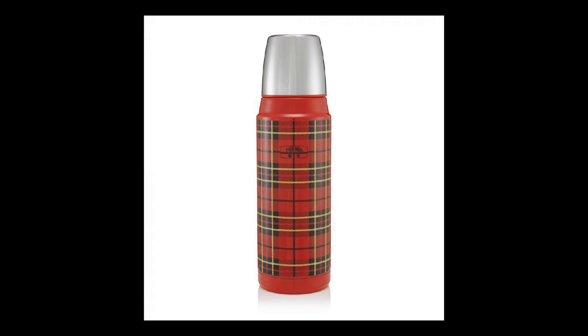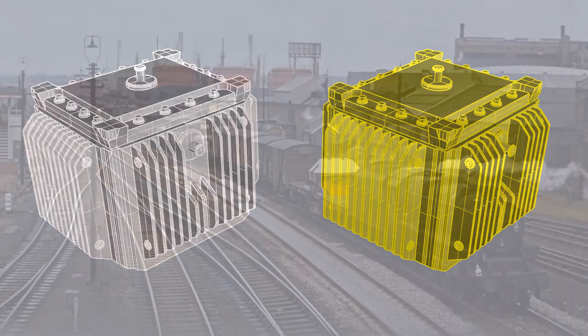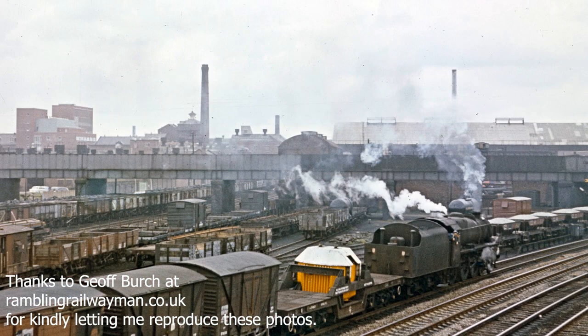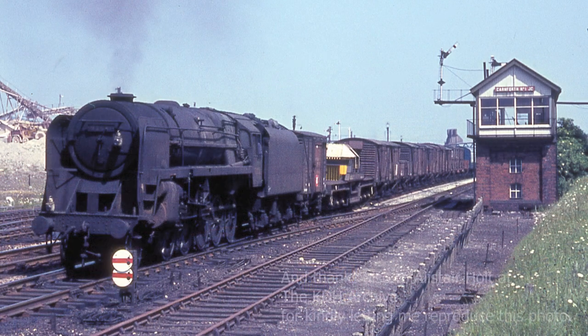Every rail enthusiast likes a flask. Not just this type, but this type as well. I particularly like these three photographs that are found on the internet of early Magnox flasks being steam hauled on British Rail. I like the contradiction of the modern nuclear age juxtaposed against the old steam technology. I decided to have a go at 3D printing a wagon and flask and its cover.